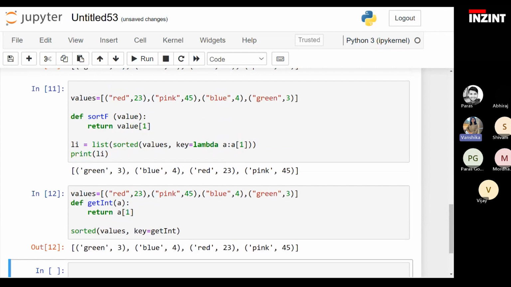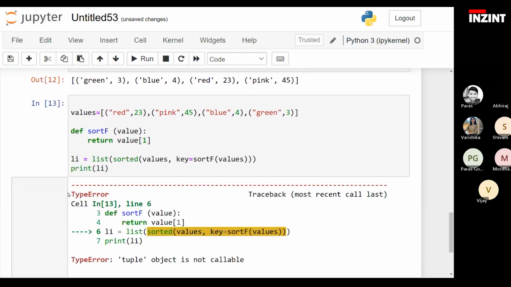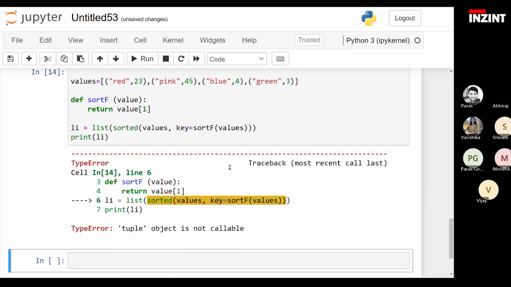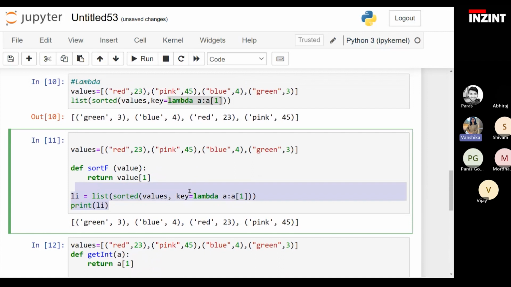Other people, if you are attempting in the same manner, give me a thumbs up. Modhvaj, this code of yours is returning an error. However, the first one that you gave, it worked fine.